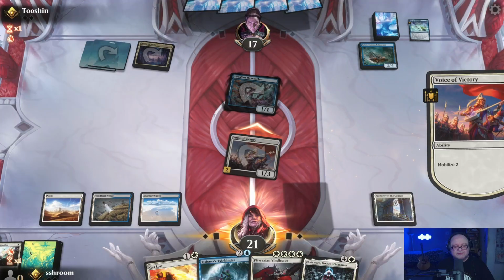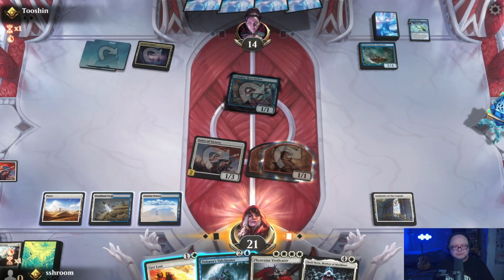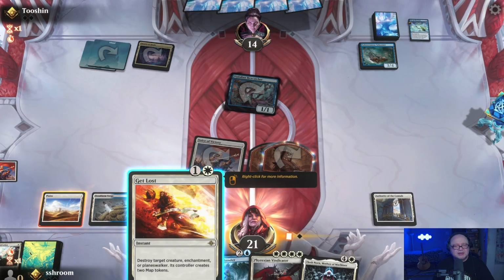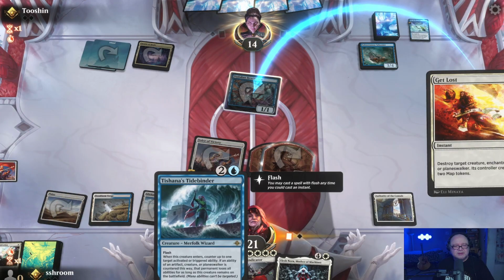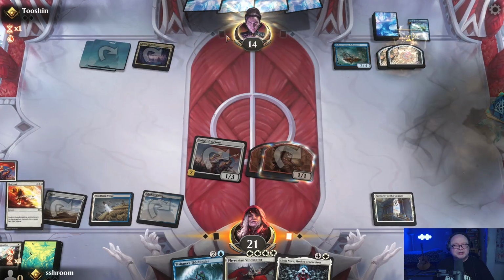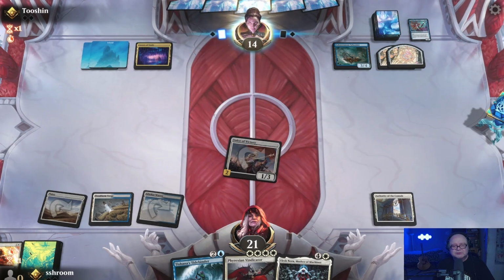Okay, let's attack with our Voice of Victory. Now, do I Get Lost this Hexcatcher? I think I do. Rather than hold up Tishana's. The only thing I would use Tishana's on would be activating the Schooner. But if they play a creature, it's going to come into play tapped anyway. It's not going to be able to activate the Schooner.